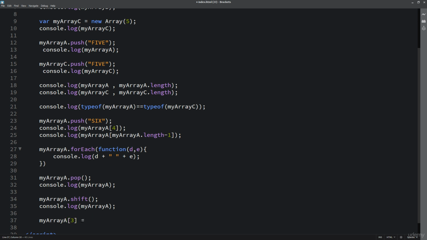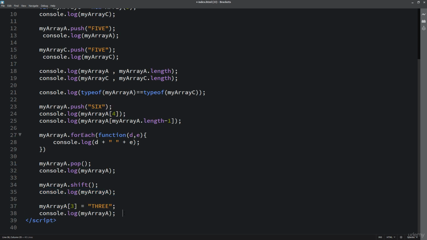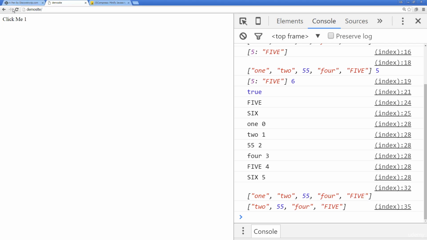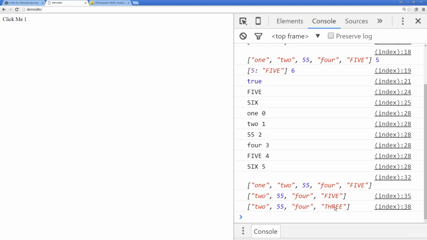We can also reassign a brand new value to it, and I'm going to reassign capital 3 there. And we'll list out that array again in the console, so we're really making good use of console log within this lesson. When we refresh it, now we've changed 5 to 3. It's just that easy to work with arrays.